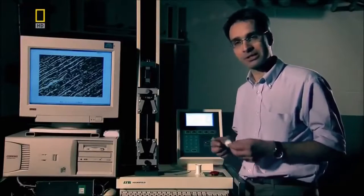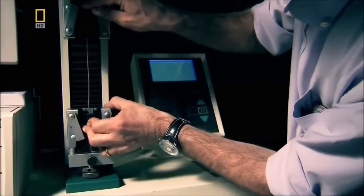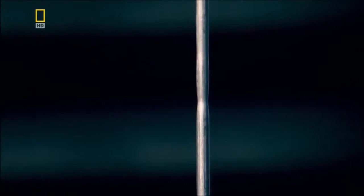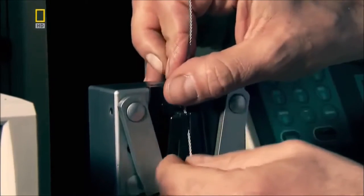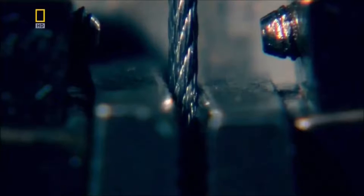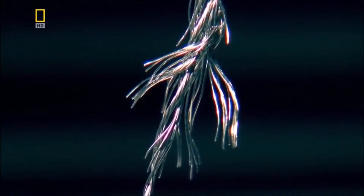If, during a manufacturing process, you're able to take that cotton wool and align the constituents, you can make something called a thread — this is considerably stronger. To find out just how much stronger, Dr. Wojcik stretches a metal rod to its breaking point, then compares it to a metal thread of the same dimensions formed from wires wound together. The results show that the rod broke at around 350 pounds of force, and the wire was much stronger at around 450 pounds of force.